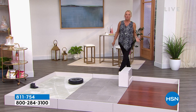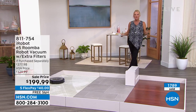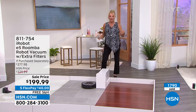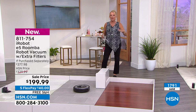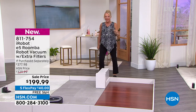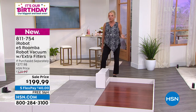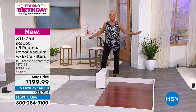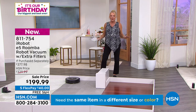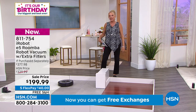It's got to have been at least three years since we carried Roombas — the whole supply chain issue. When I found out it was on earlier tonight I was hoping there were some left. In two airings alone we sold 1,700 units, and with all of you on the phone lines I'm down to about 900 units left. I have no idea when we'll do this deal again — I can't imagine we could get this quantity in before year's end.